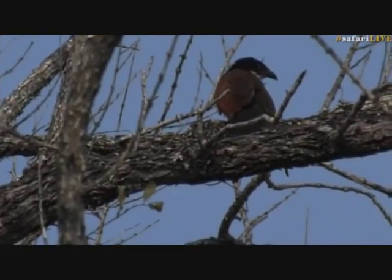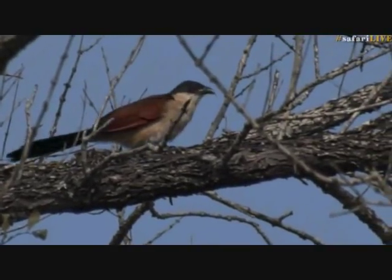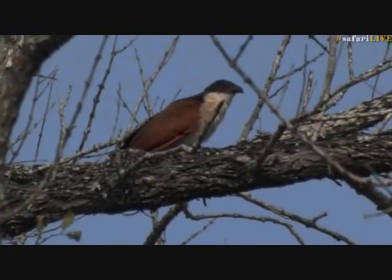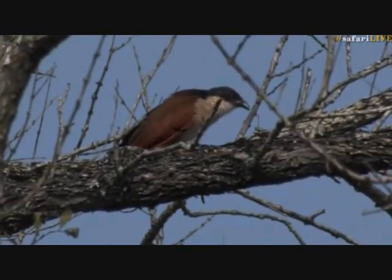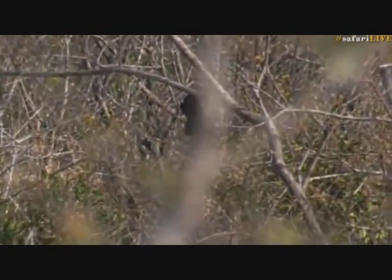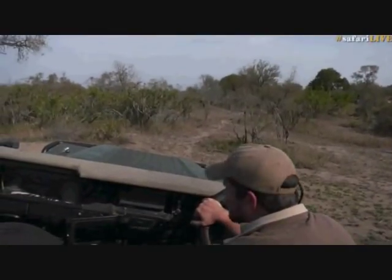Like I say, very seldom are these birds wrong. When they call and you hear them calling for a few days, generally you do get some decent rain. I don't know why they're able to pick it up, but they are. They have never failed me in the past in terms of when rain is imminently coming. And you'll find them a lot in areas like this. They like these riverine thickets. They kind of bounce around between all the bushes and try and camouflage and hunt various insects and things that are out here. So quite common to see them around this area.